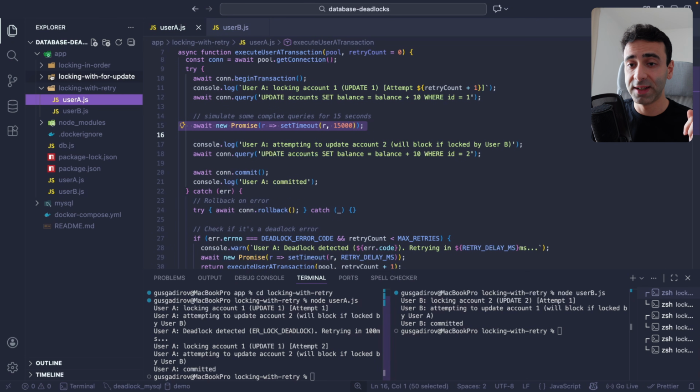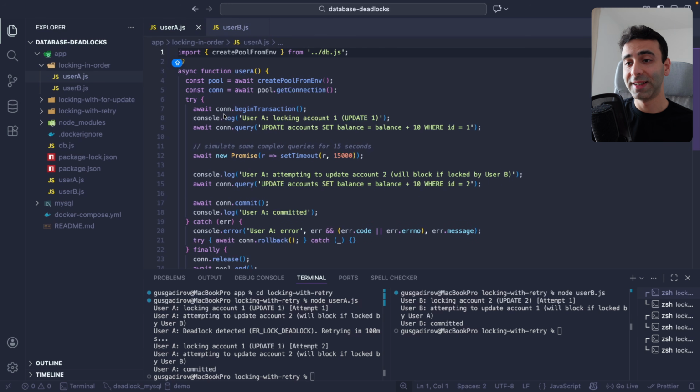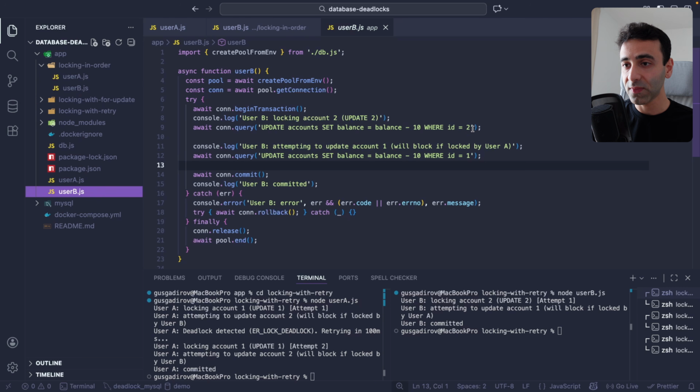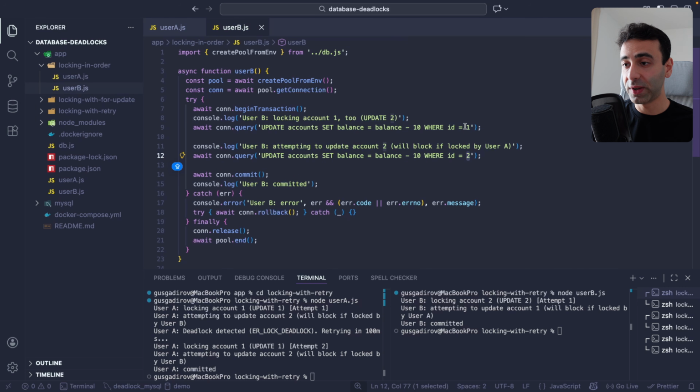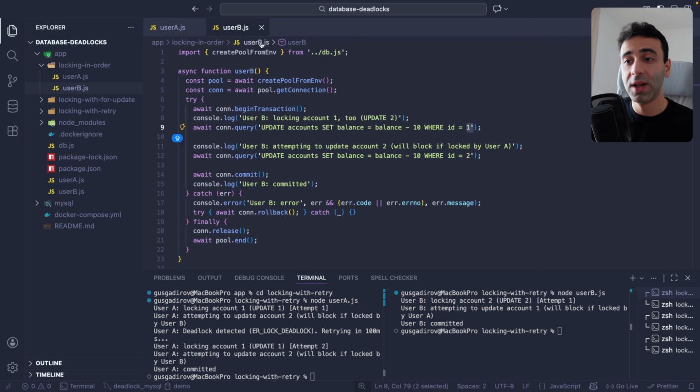And to demonstrate that, I will simply show you that for user A and B, the transaction begins for user A by locking the ID of the account 1. And for B, it's the same. So we don't start with 2 anymore, like we did here, but we're starting with 1 again. So pretty much if you look at use case A and use case B, they're identical, right? In this case, there's no deadlock happening, so we're not going to get any error.